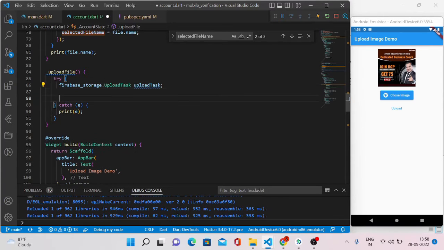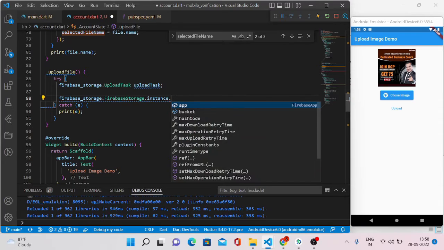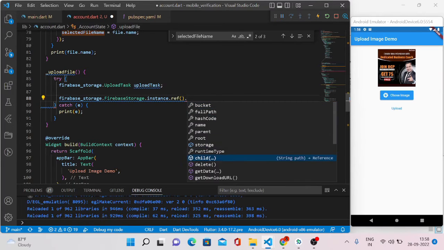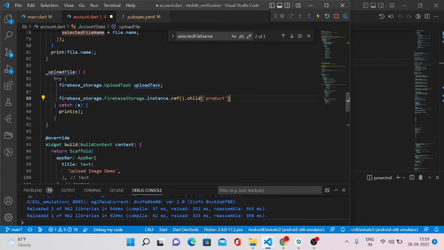Similarly, let's go and get the Firebase reference, Firebase storage dot instance dot ref, and here I'll create a child. So this is the child, a folder where our file will be stored.